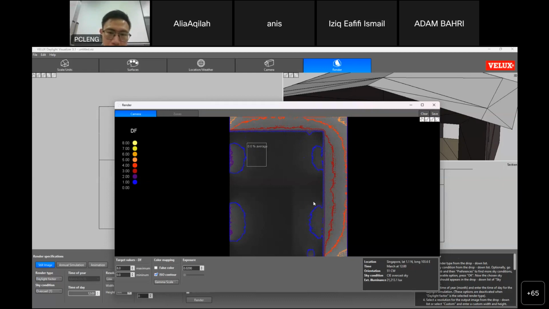Let's say this one. See, when I click, drag, release, and hover my mouse, you can see the mean, the average daylight factor of this particular selected area. Median, minimum point is what, and maximum is what. Uniformities and even the quartiles, it will show you all the results here. But you can just show the average, or you can click one point, especially at the centers or the settings area, to represent it and plot it into a graph also.